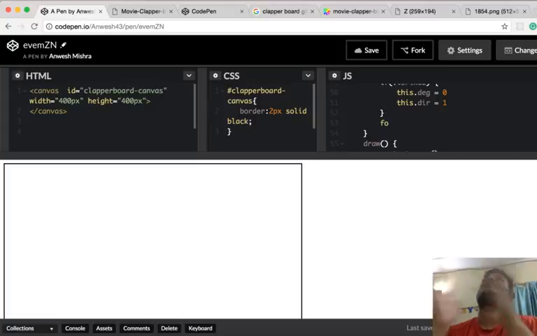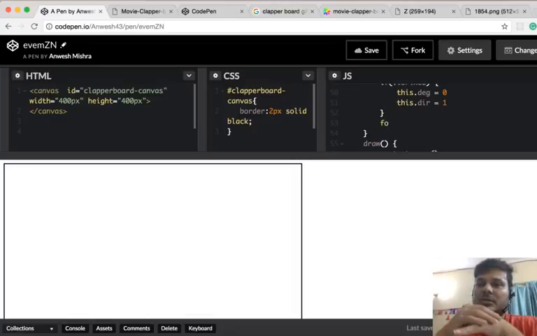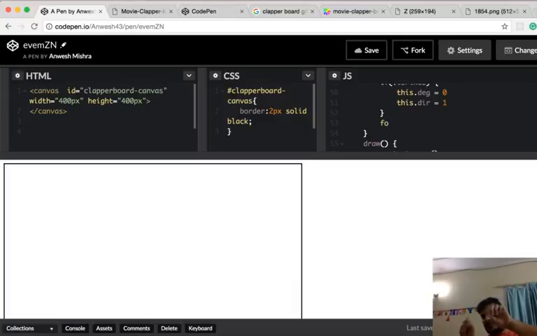So the gap between the stripes will be 50, but there is one catch here. The beginning of the stripe and the end of the stripe will also have some distance, because the stripe will be skewed, right? So we also need to consider x1 and x4 for each stripe.